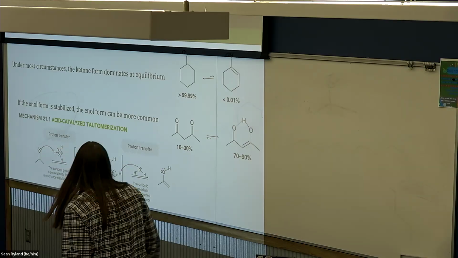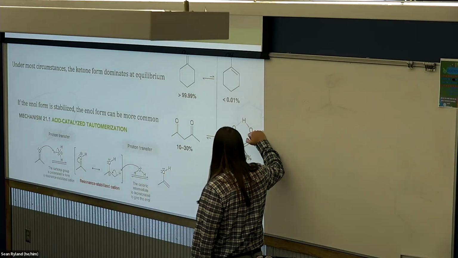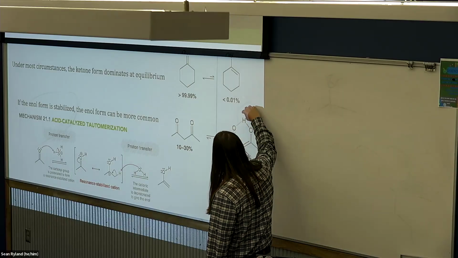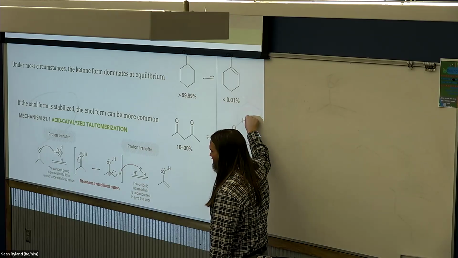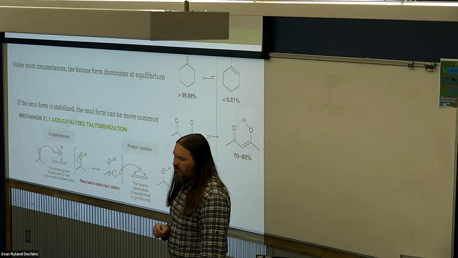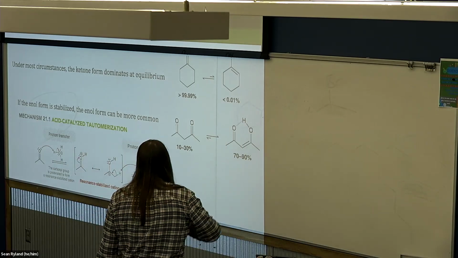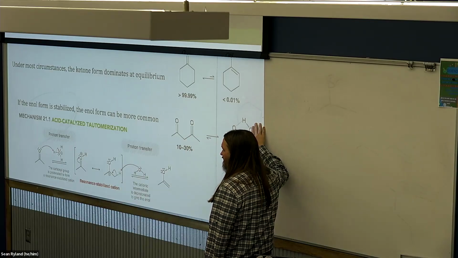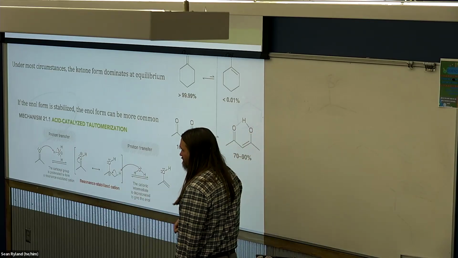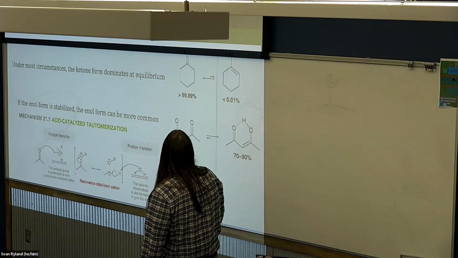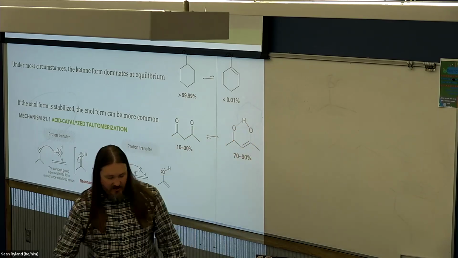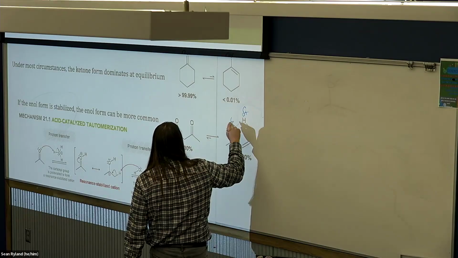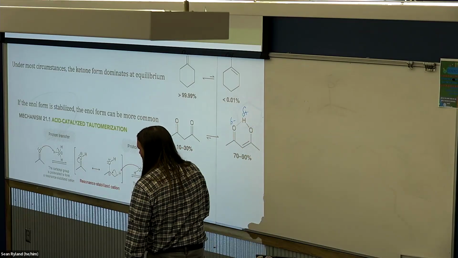But if we do an enol rearrangement, now all of a sudden we do get resonance between our two pi bonds, and it allows us to put a hydrogen in a spot that makes a hydrogen bond to the same molecule. So we basically have it stabilizing itself by providing itself hydrogen bonds if it's in the enol form. Well, the hydrogen's got a partial positive here, right? And hydrogen's always got a partial positive, and the oxygen's gonna have a partial negative.